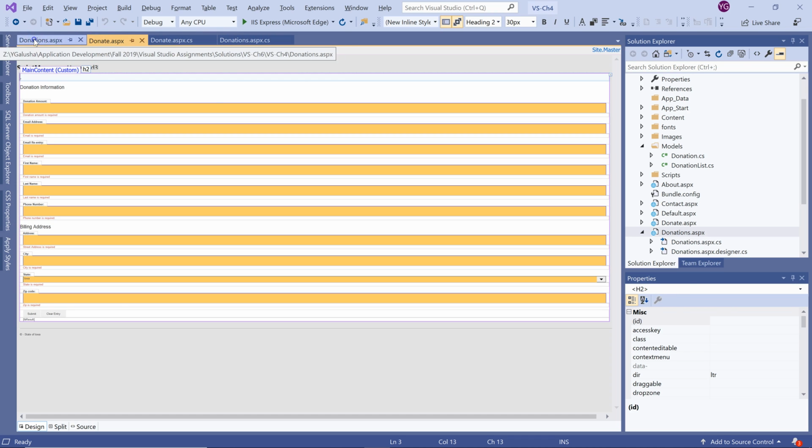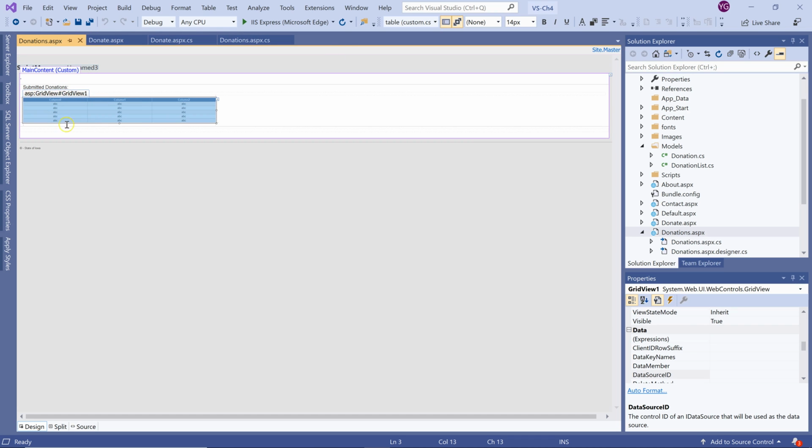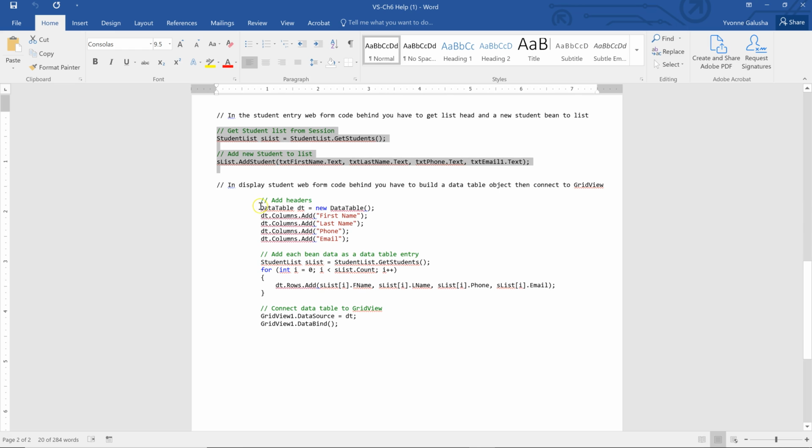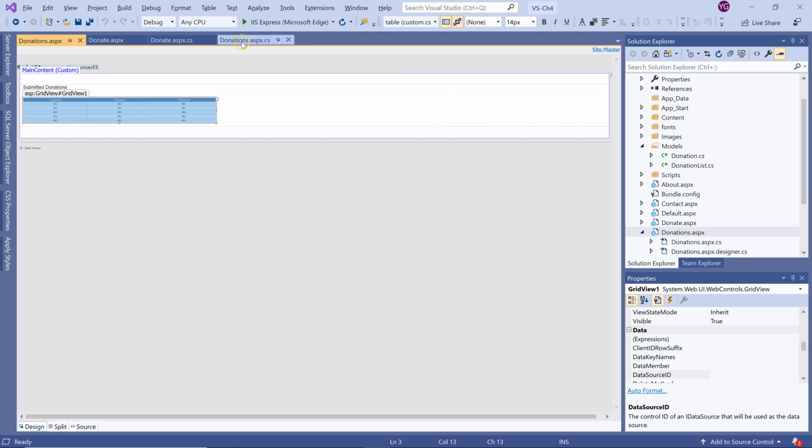Now, on the donations, all you're doing here is building the data out from the list and putting it in a data table, and then attaching the data table to the grid view. So this code down here is what is the example for the code behind in donations ASPX.cs.